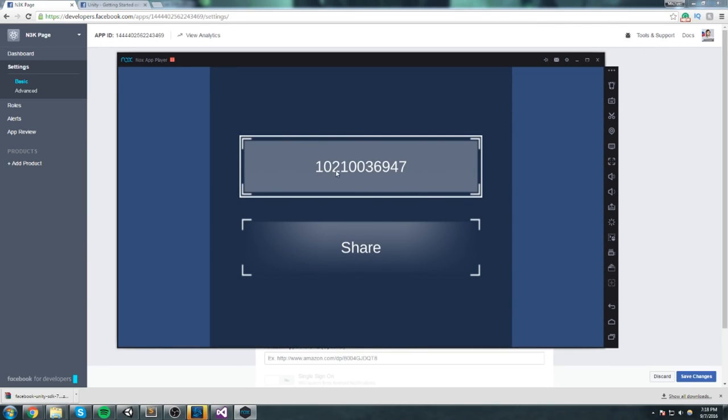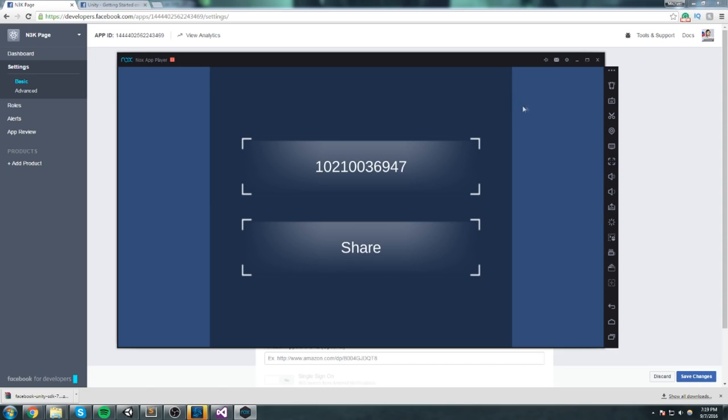This is actually changing for my user ID on Facebook. And here we go. So it replaced the login text with my user ID on Facebook, which I could then use to find out information about my profile. So with my access token, with the token I got from logging in, I could be using this number and accessing my friends, my real name, my saved applications on Facebook, my pages, all that kind of stuff. So that's pretty much the login part done.